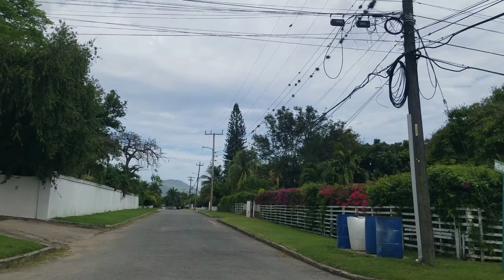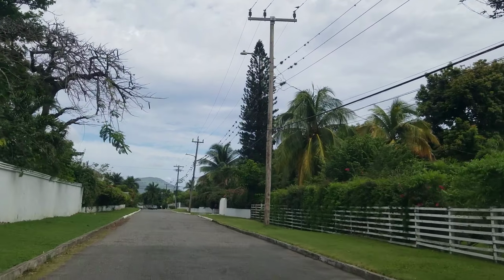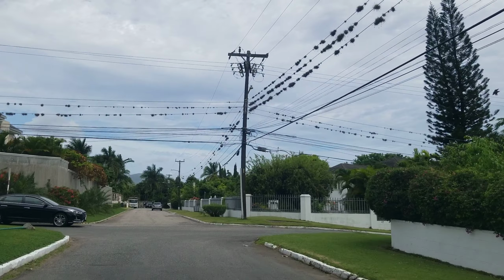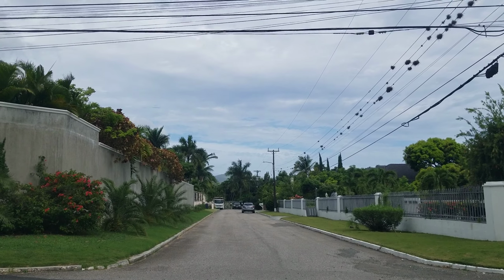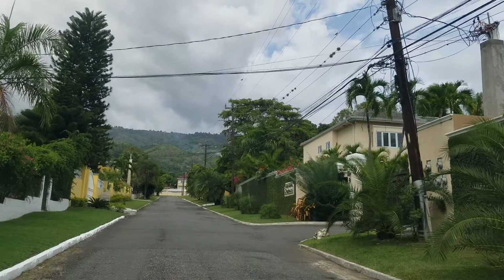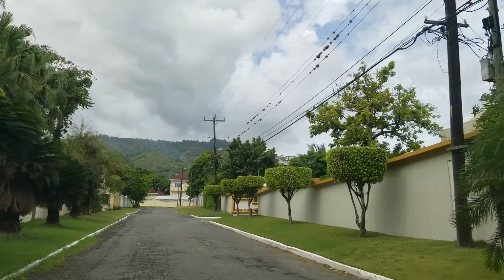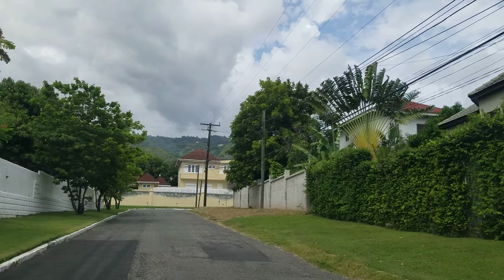Okay, here you have Melwood. Now, straight ahead on the left is a new townhouse complex. I think there are 5 or 6 townhouses over there. But before these townhouses were built, it was one house on this property. That just gives you an example of how big these properties are. Somebody bought a house, tore it down, and built 5 or 6 townhouses over there. So this side of Cherry Gardens, the homes are a lot bigger. That's another complex on the left and another one on the right.